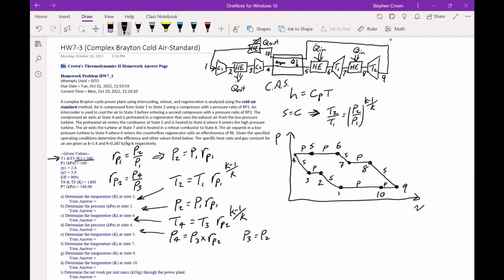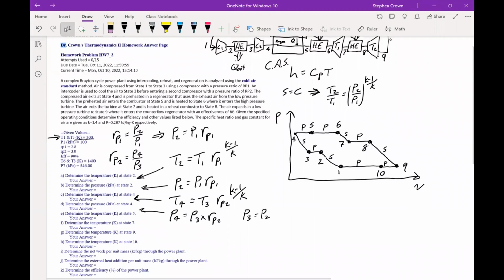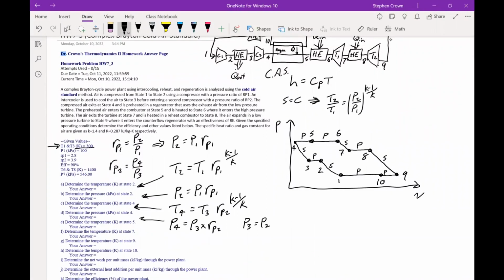The temperature at state 5, we'll have to calculate later, but let's take a look at the regenerator. So let's just redraw this. It has this flow going in this direction, where it comes in at H9 and exits at H10. And we have a flow going in this direction, so it's a counterflow heat exchanger. It comes in at H4 and exits at H5. And we want to have our system boundary here.